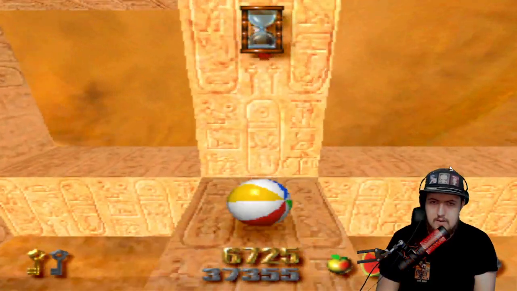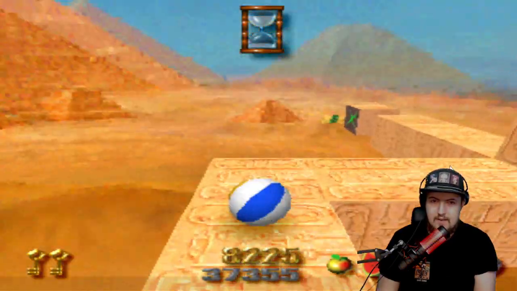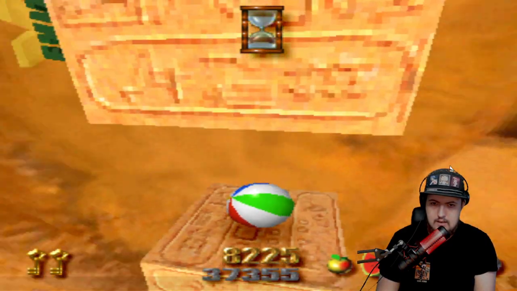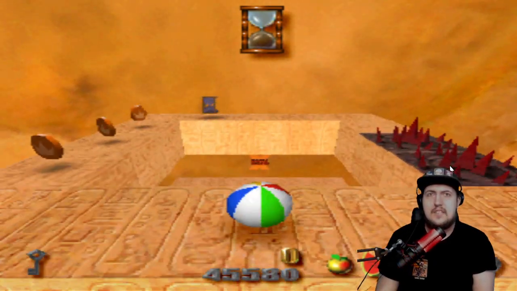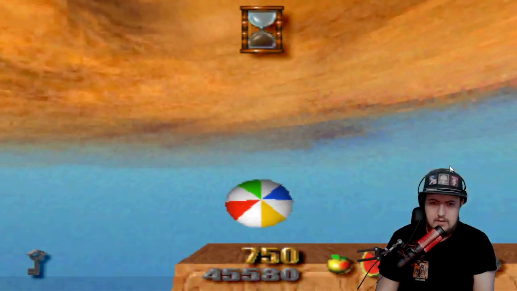Turn down. Get both keys. Get that. And then I need to find the exit, which is over there. Let's go down here, down here, down here. Down here. Down here like so. Turn. Boom. Exit. We're going to make it to the second bonus level, I reckon, if we can. Okay, don't hit that timer.